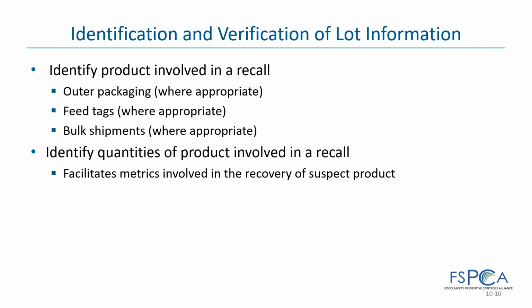So one of the biggest reasons that we identify and track and use lot codes for our products is so that if and when there is a problem, we can identify anything that was actually affected to get it involved in this recall process. So this idea of identification might look a little bit different depending on the product that we're dealing with, but it could be things like the outer packaging itself. Could be feed tags on the bag or on a bin.